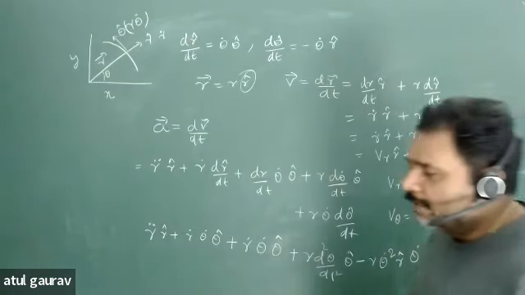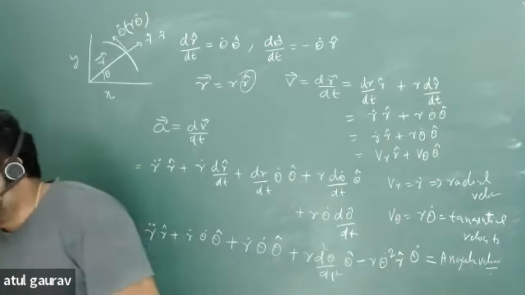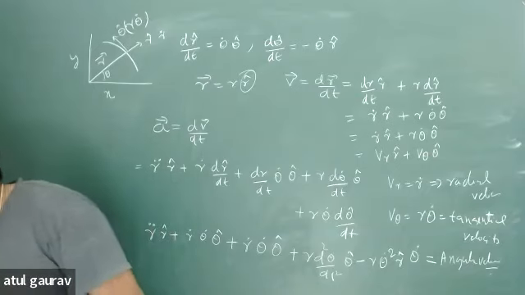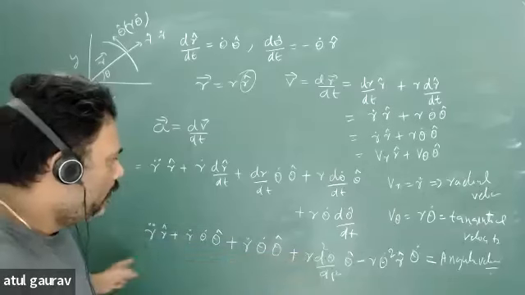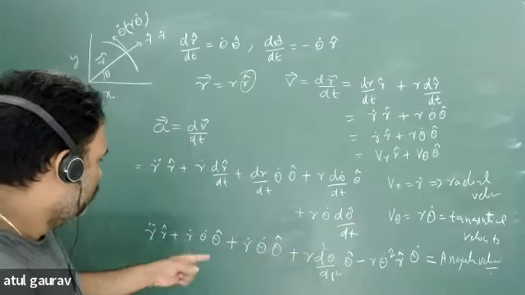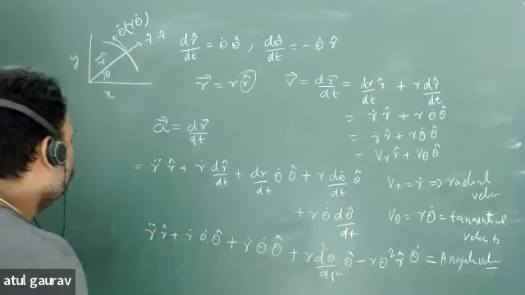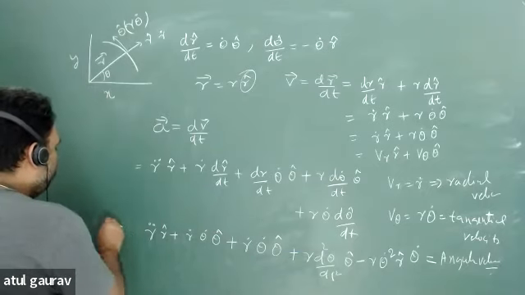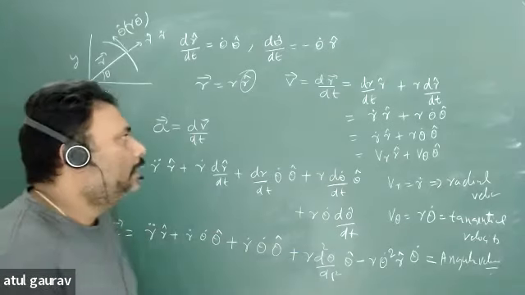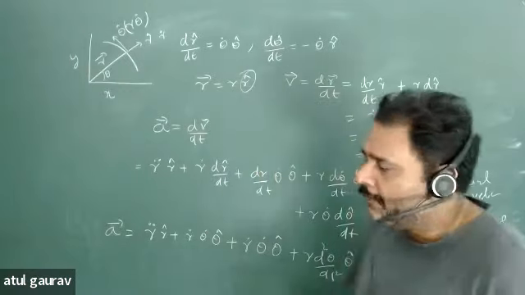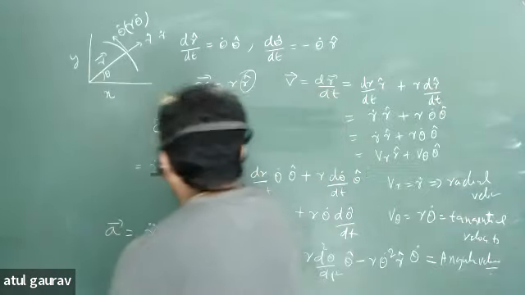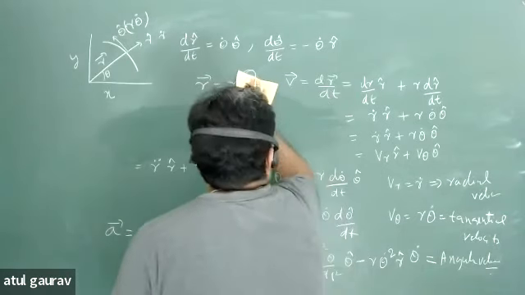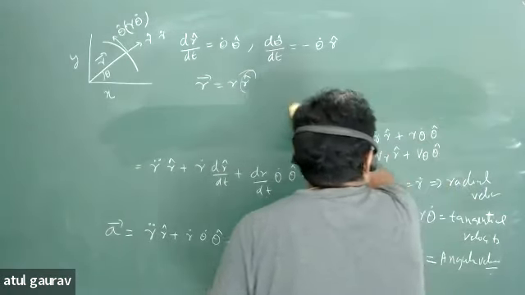Please do derive this after today's class ends, okay? Okay, now this is my acceleration. Now what we will do? We will just collect the radial part and we will collect the tangential part. Is it clear till here? So I will use this space. Okay, I think this is also not needed.